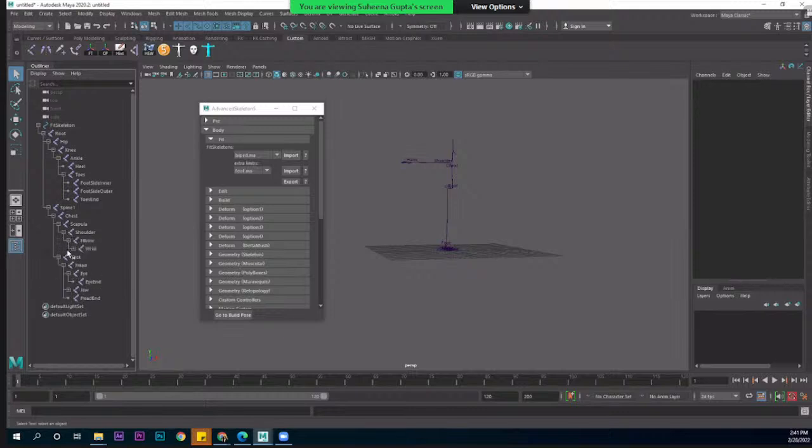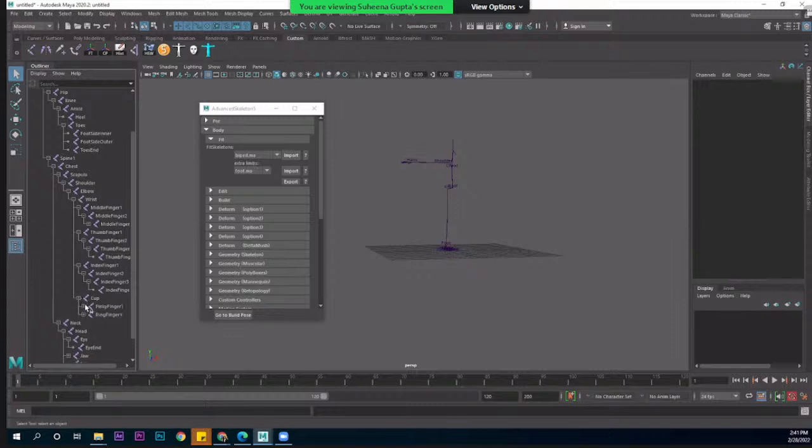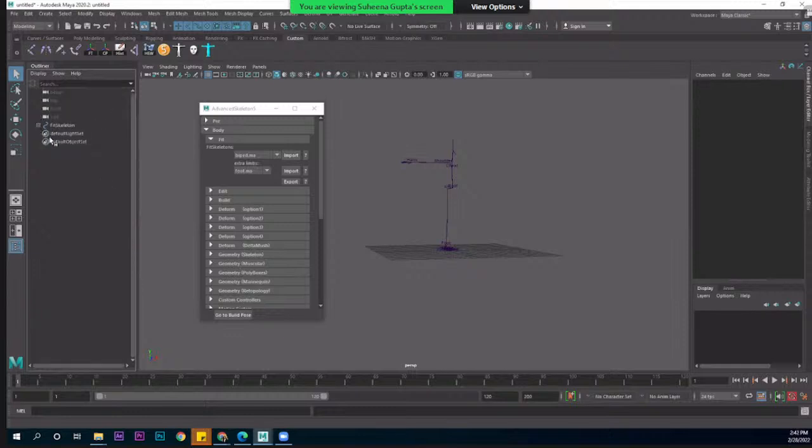This advanced skeleton thing is very much helpful in the industry and used quite often, so that the complex procedure of rigging could be simplified. So these are the bones with the proper setup, with the proper hierarchy. It's there in your outliner.